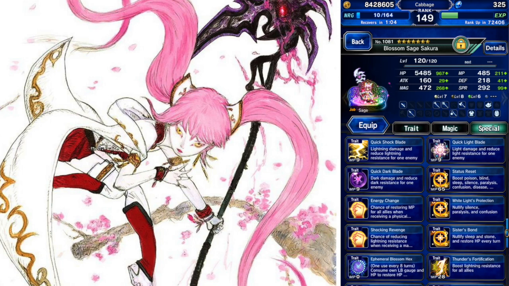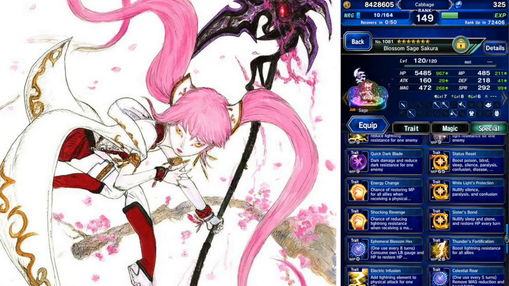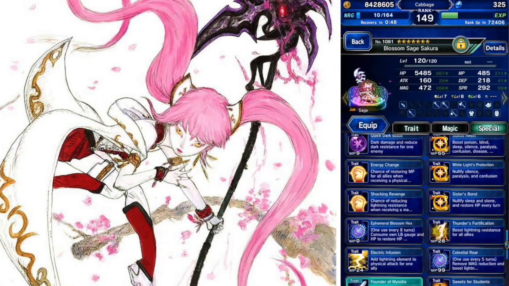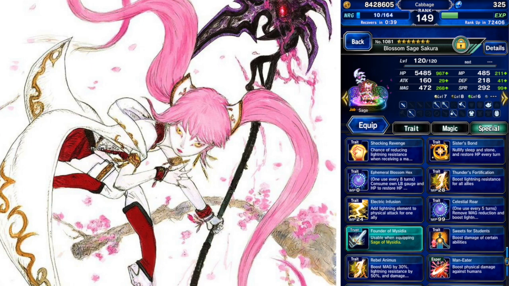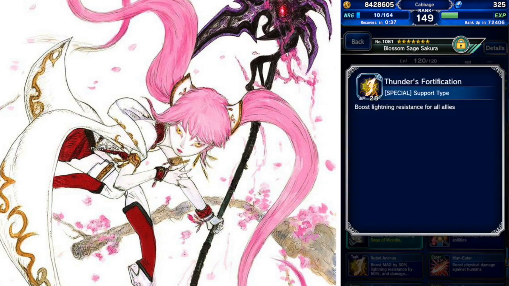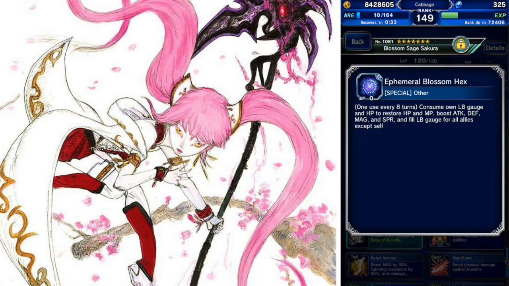And then status reset. This is very interesting as well. This will block certain status ailments. And then she has a nice counterattack ability for more MP for your guys. And then, let's see, you can boost the lightning resistance. And as a 7-star, she also picks up this ability, where she sacrifices her limit break gauge to heal and buff and fill the limit break gauge of everybody except for herself.